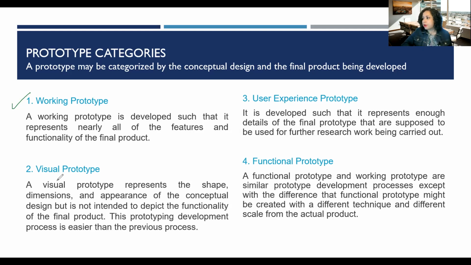Then there is another one that is called a visual prototype. It represents the shape, dimensions, and appearance of the conceptual design, but it's not intended to depict the functionality of the final product. It's only for visual. Sometimes it could also be the demo. You can actually have a 3D part of the product, but it will only be for seeing it, not actually for testing if it works or not. And most of the time, it's usually a drawing for the visual prototype.